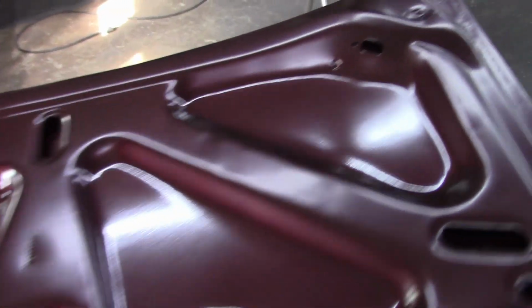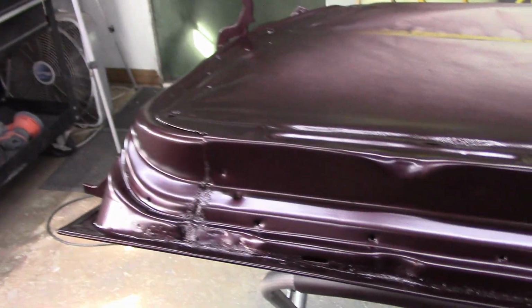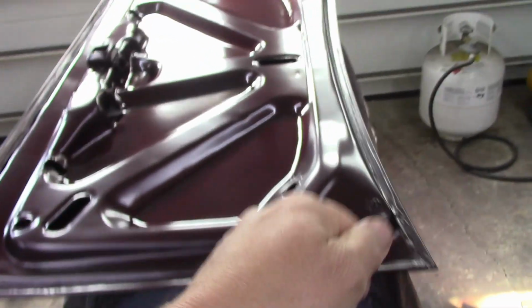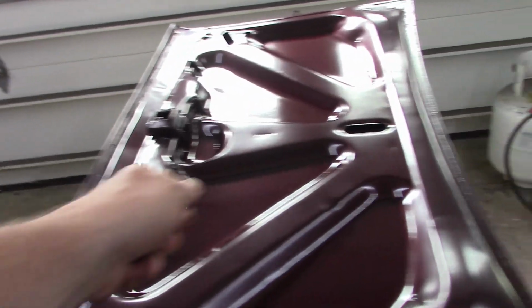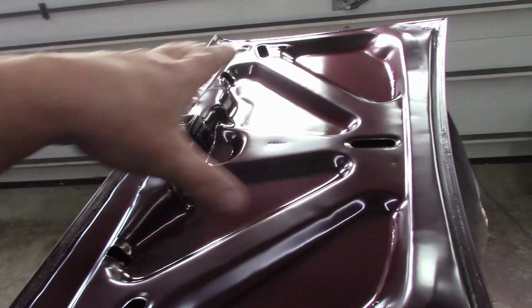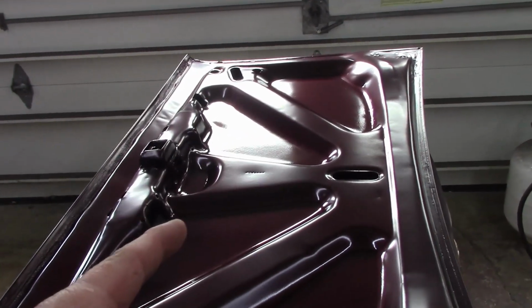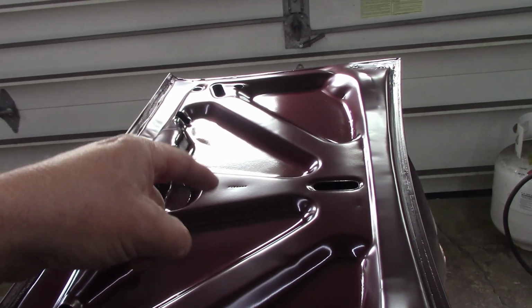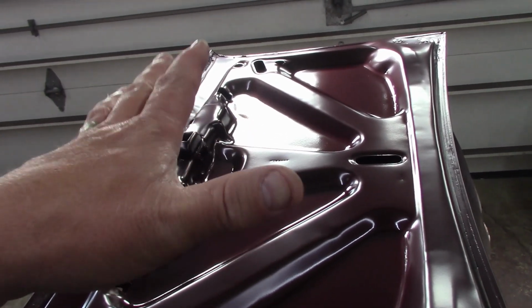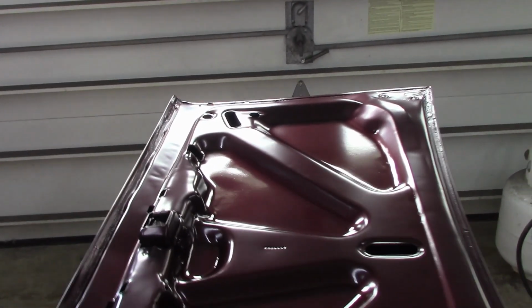We got 2 coats of base, basically 2.5. So while the second coat was still a little bit tacky, I just took my gun at a higher level and went the opposite direction of what I sprayed. So I sprayed this way, I just went this way and did a drop coat. They say it helps align some of the pearls, which I'm pretty sure it worked, because after the second coat, I was looking at this piece that's kind of in the sun and I could see some mottling and I was like, oh no. But then I put that drop coat down, and it seemed to work pretty good.